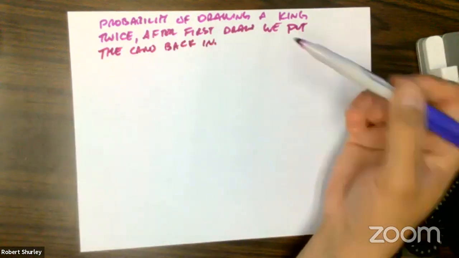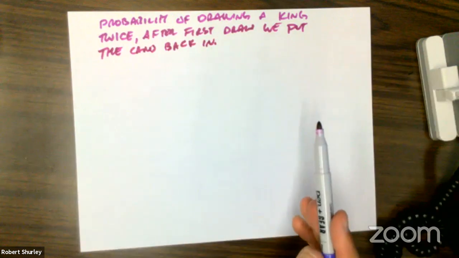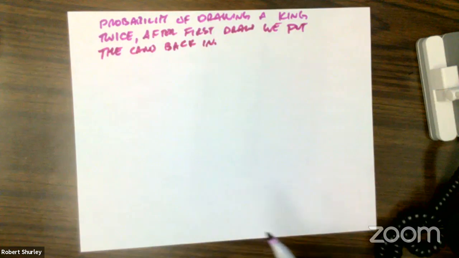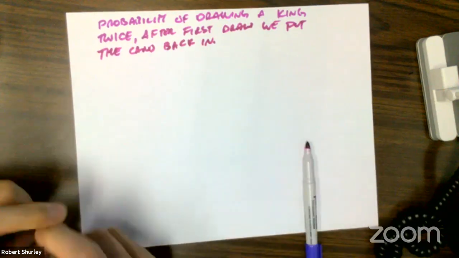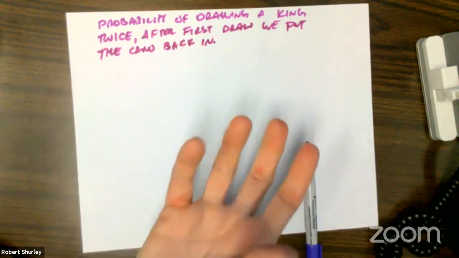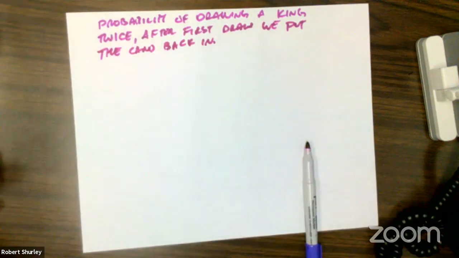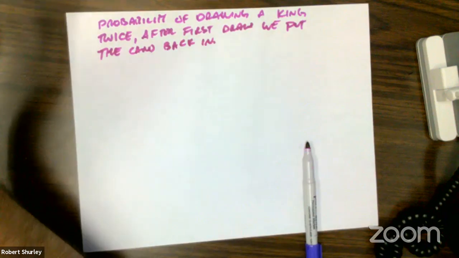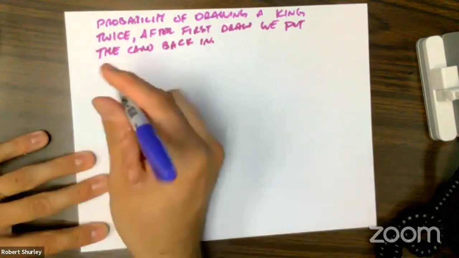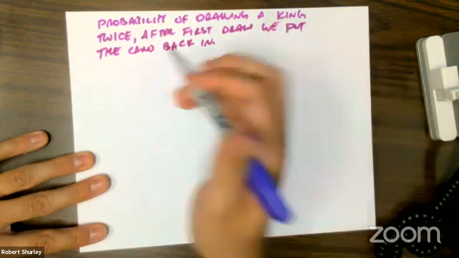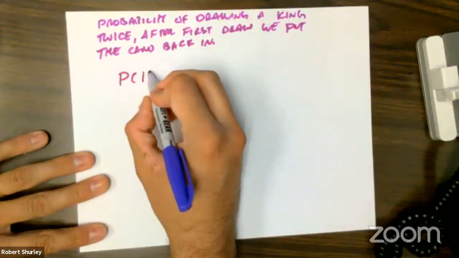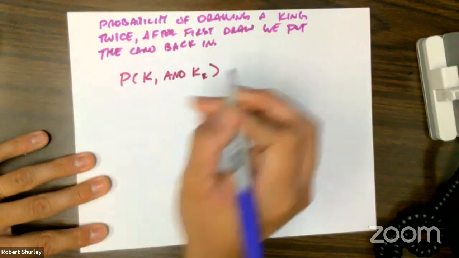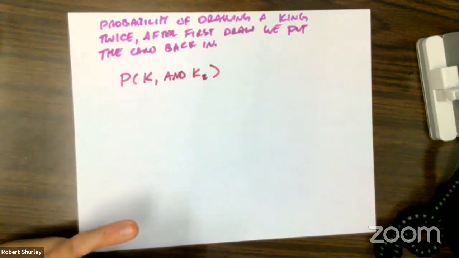Look, in this example, that second draw has no dependence on the first draw, okay? Because we're putting the card back in, right? Imagine I had a deck of cards and I shuffle them up and then I give them to you and you just draw that first card, right? And you tell me, oh, this first card's not a king or it is a king, doesn't matter. Now the way I would write this out would be I get a king the first time and I get a king the second time, okay?